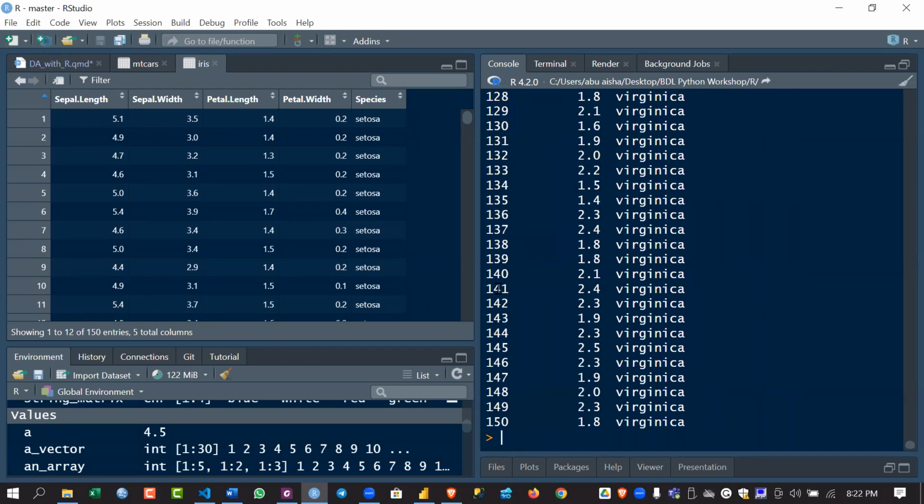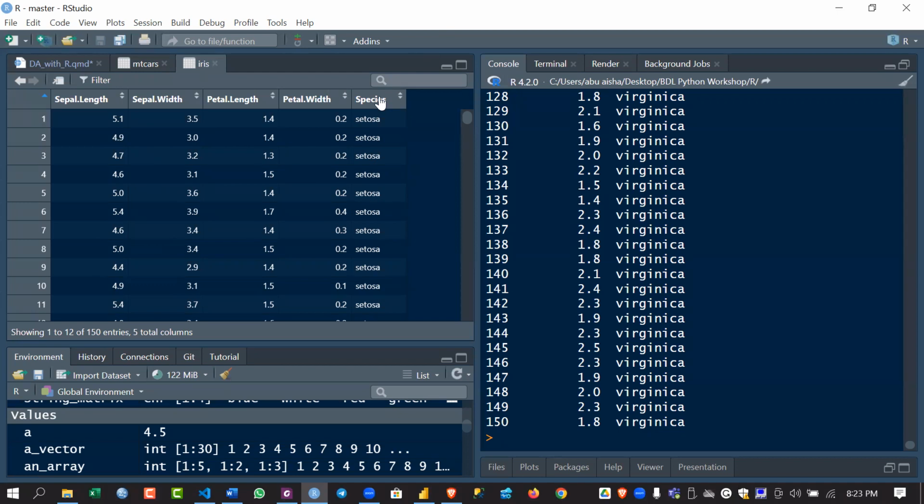If you want it to appear just like you see it in an Excel sheet, use the view function. Okay, so this is our Sepal.Length. This is iris. So we have details of various flowers like sepal length, sepal width, petal length, and petal width. Then we also have the species of each particular flower. So these are flower recordings. Now, if you look at it, we have various columns, and these columns are of different data types. Though these four have the same data type, which is numeric. But you see that of species is what?